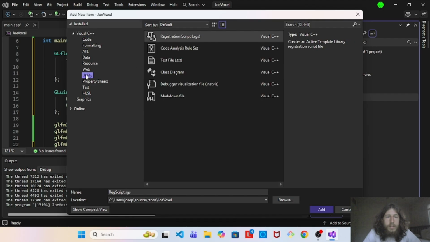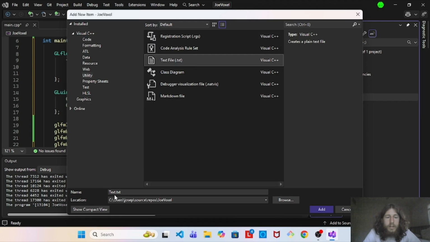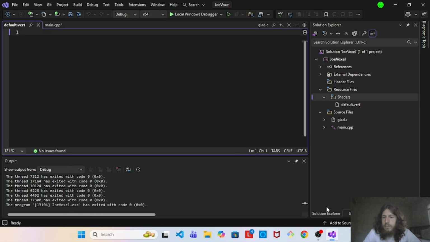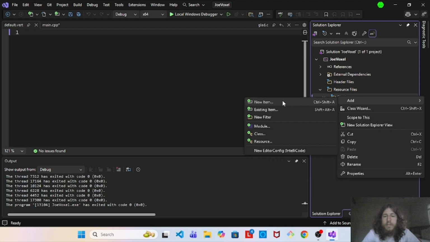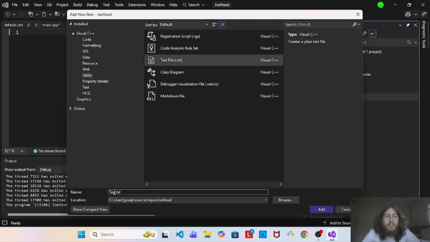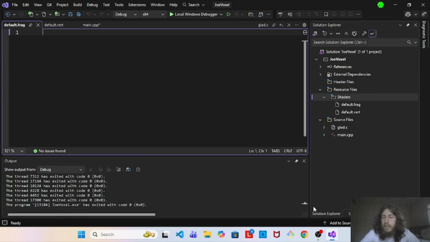Let's go to utility text file right here. Click that, and then just call it default.vert. Add it. All right, and then we need to do that again. Default.frag. Okay, add it. Cool.